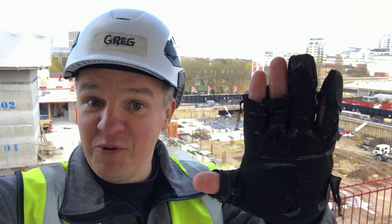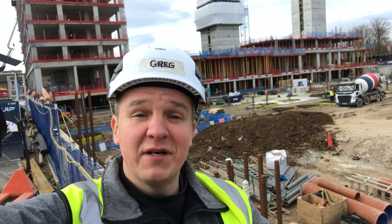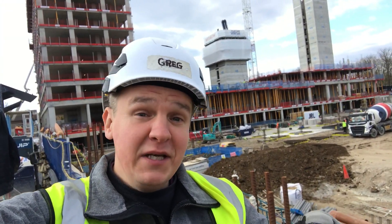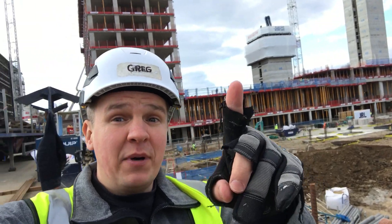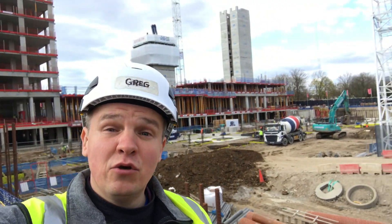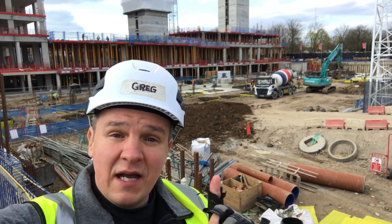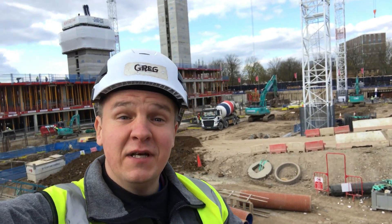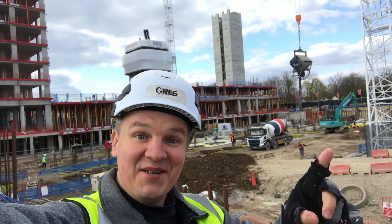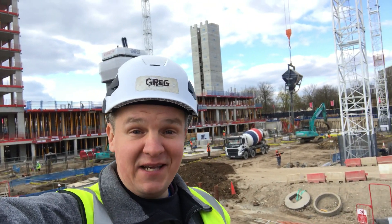To sum up: the best way to find a job in construction as a site engineer or setting-out engineer is to go where you see the cranes. Go there in the morning when everyone starts, ask for the engineer or the project manager, have your CV in hand. When they see you're keen to work, full of energy, and made the effort to come to site yourself — that gives you a big chance of getting the job. The best jobs I found were like this — going from site to site and asking.